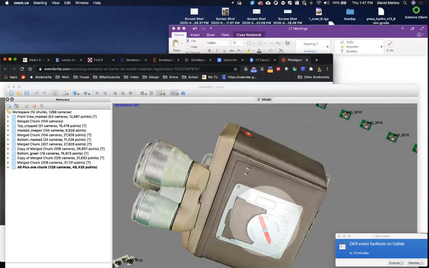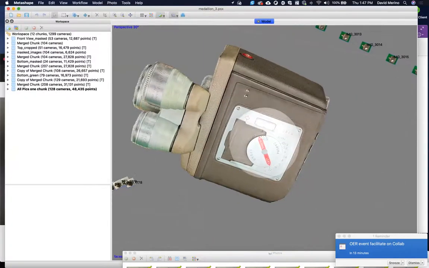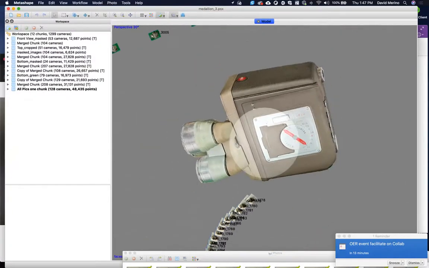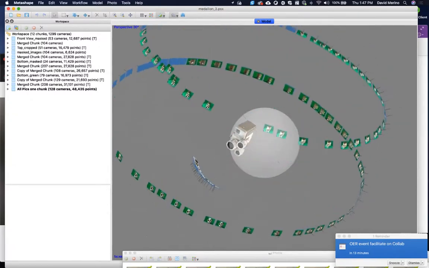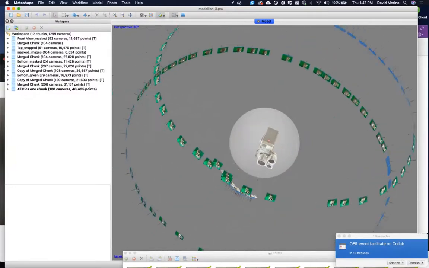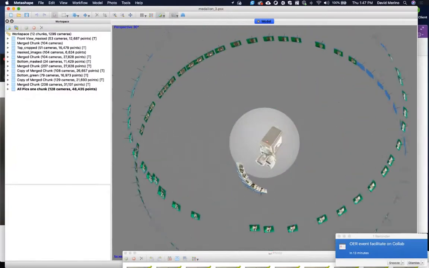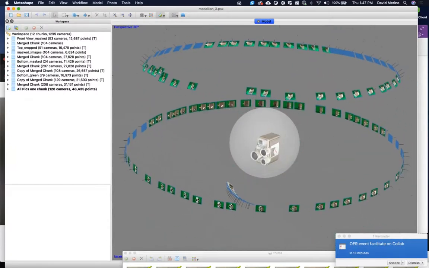So I'm not sure if I can see the chat. Okay, what program was the drone photogrammetry made in as well? So we used the same software that we did for this camera, Agisoft Metashape, which is kind of the industry leader right now when it comes to photogrammetry. There are other companies that make subscription-based cloud rendering software. This one's pretty good.